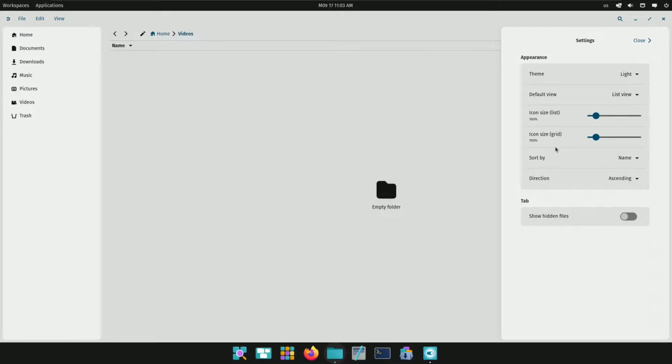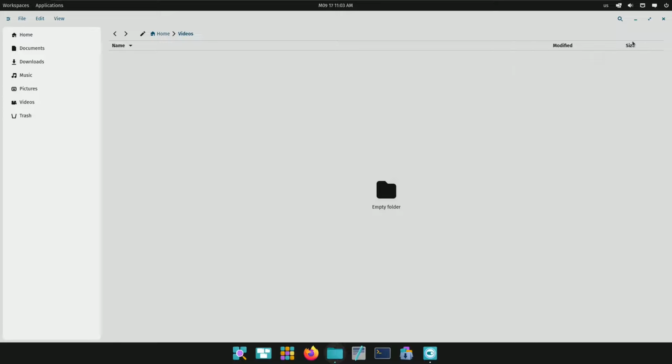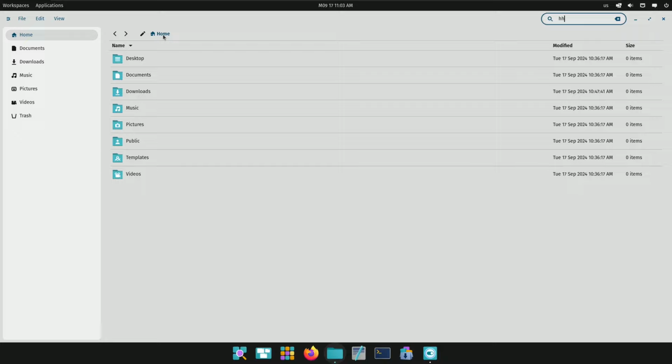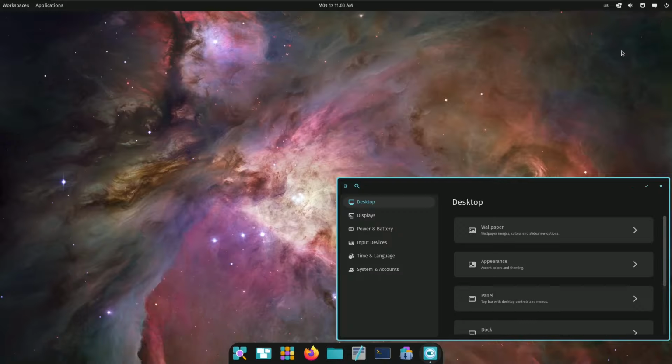So I made a Pop!_OS video almost a year ago, so I don't really remember anything, because I'll be posting like 2 videos of every Linux distro. It's pretty much very hard to remember everything. So if you are already using Pop!_OS, you know what the changes are already. So these are all the changes you see in the files or the folders or the file manager. So here you can search anything you want, and also here is the home folder, like templates, videos and all those things. Let's close it.